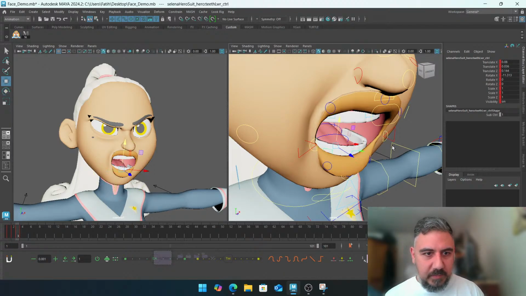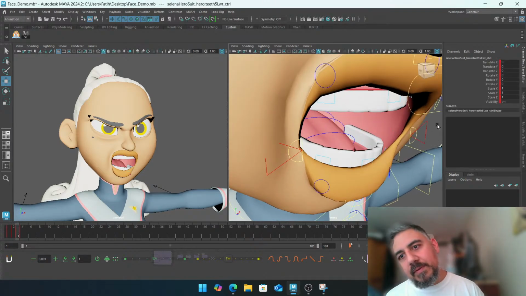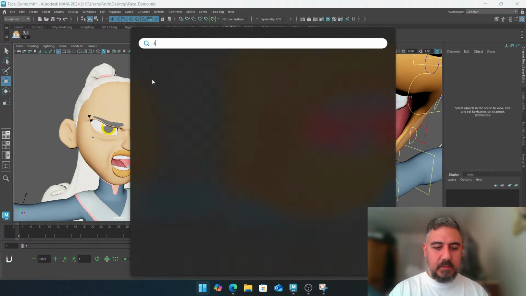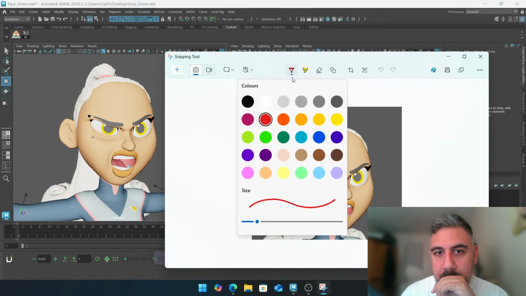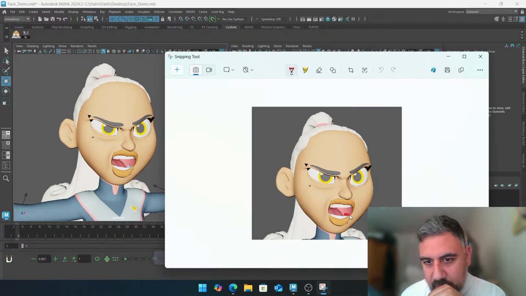And also, I don't like this part of the teeth. If I was in production or working in film, I'd remove this part of it so it would look something like this. So let me just draw that rather than explaining. So this section here will be just invisible. You wouldn't see it. There, that's how the teeth would look. Or I would like it to look. I would just hide that section.